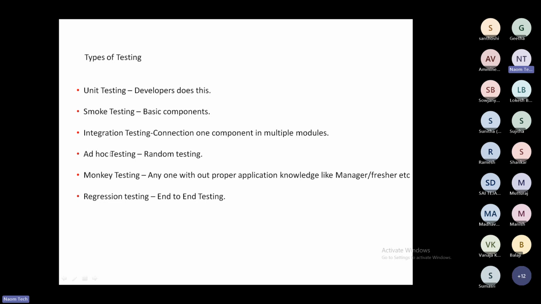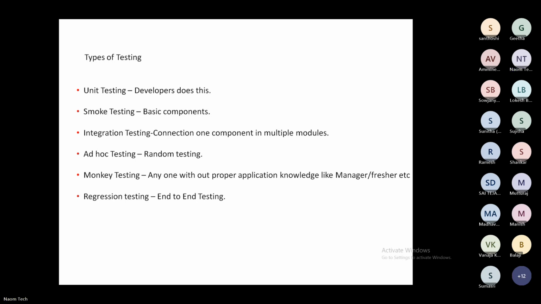Suppose you did some small patch. Suddenly your manager came and asked, hey, we did this, we just need to quickly test this. Ad hoc means something which comes without any notice. So that's called random testing. Even we do such kinds of tests, depending on the small patches we apply once in a while to the products.